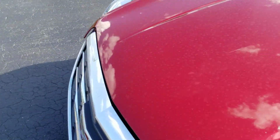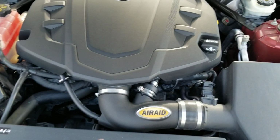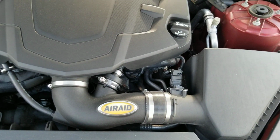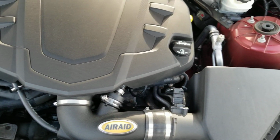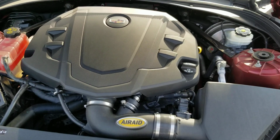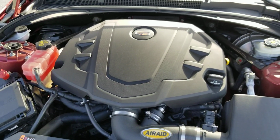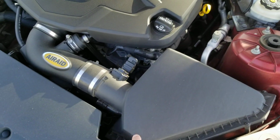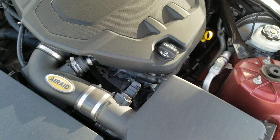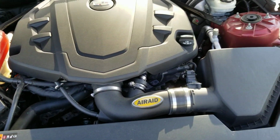And under the hood, everything is pretty clean and factory. The only difference is the Air Raid intake, which I have on one of my other videos about that. If you have any issues or want to know the right part, let me know. Try to help you find the right thing. Pretty much anything that fits a Camaro LGX V6 should fit these. That's why the superchargers, it's pretty much the same. There's a couple differences in the intercooler and underneath the front. And all I'm using is a drop-in K&N filter. I know Air Raid has their filters. I've just always used K&N, so it's just a preference. I think you're going to get the same performance gain out of either.